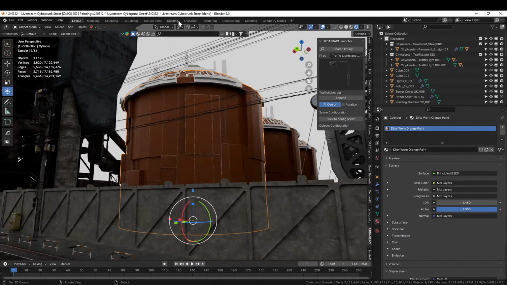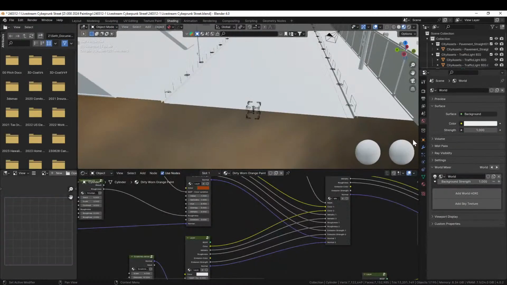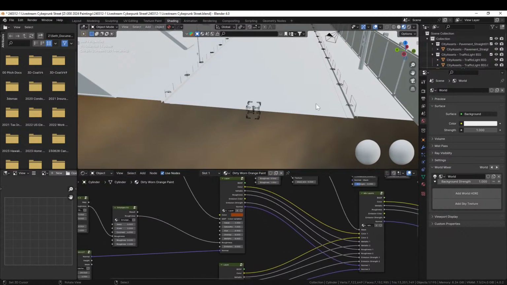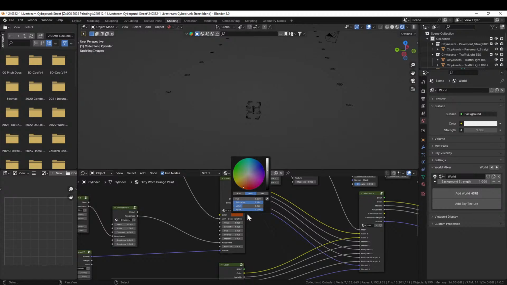So let's just edit it. Shading. And from where we had orange, yeah, goodbye. We had orange before. Let's just make the saturation way down.